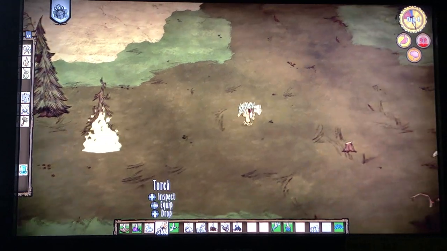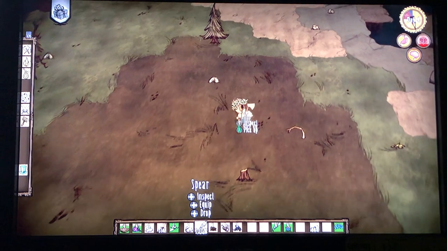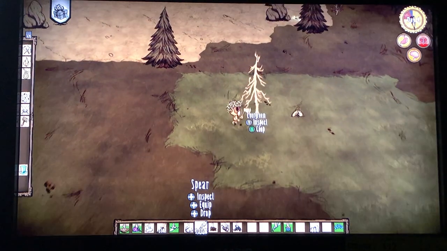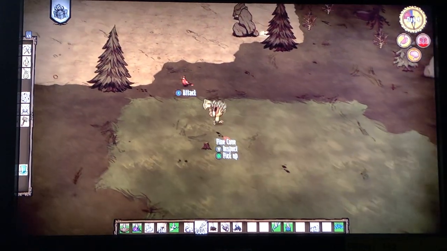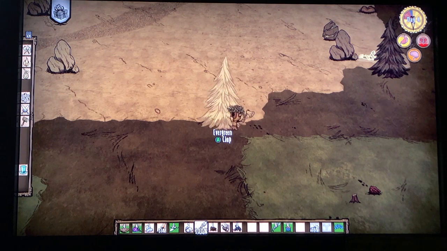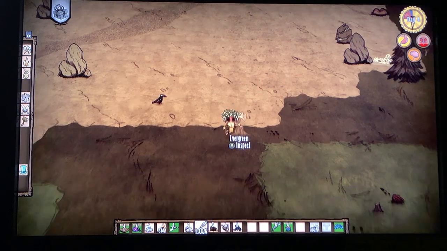Yeah, little brother, trying to roast me. What? So when you get back, force me to have that charcoal. Do you have everything else to make a crockpot? Do we have everything else to make a crockpot? Yeah.